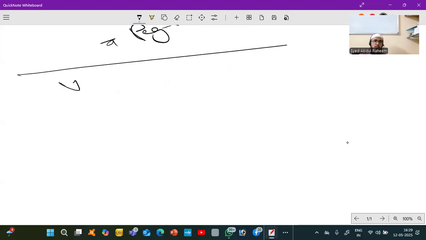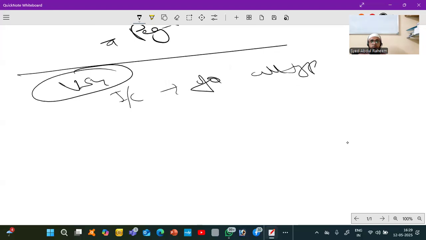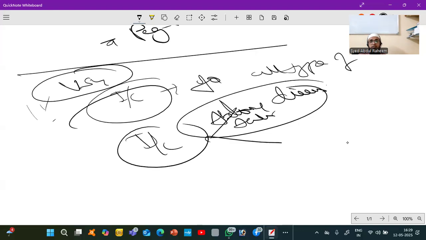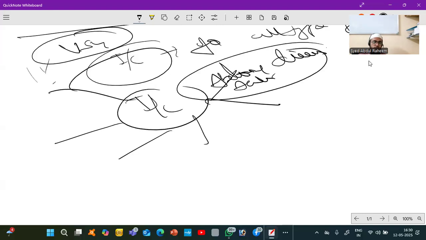Next, we have USG abdomen. USG abdomen is the first investigation of choice for all types of abdominal diseases, mostly acute abdominal diseases. So this is the first line of investigation of choice. After that, you can advise the patient MRI, CT, X-ray, anything. Okay, so this is the important thing related to USG abdomen.